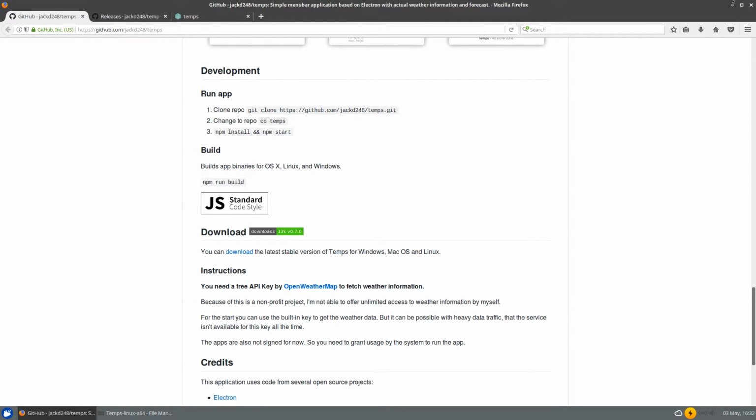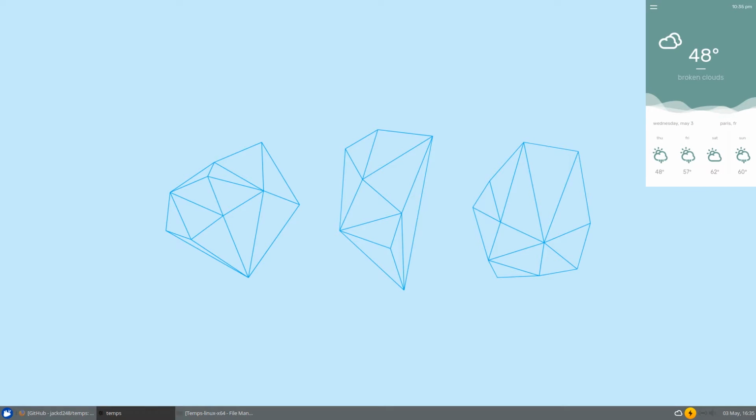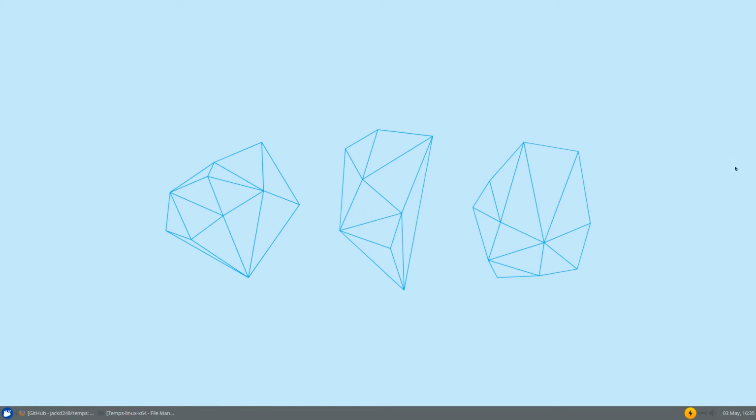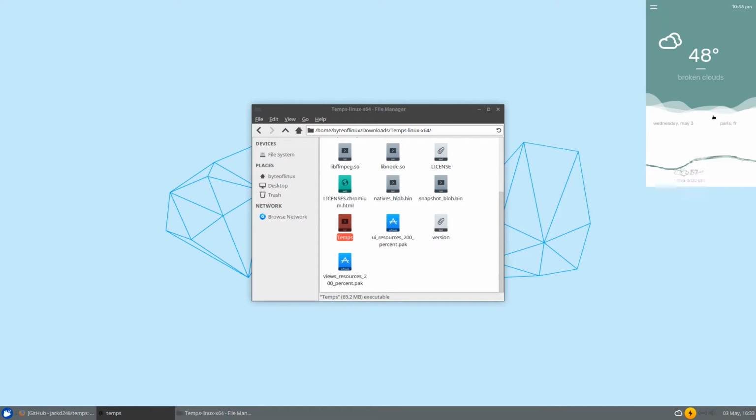Now, if you just want to run this on your desktop, then you can just simply create a shortcut to this application, and that's very handy if you just want to quickly run it. And finally, if you want to fully exit out of the application, you can click on the settings icon and then click quit, and you're done. So overall, very beautifully designed. The interface is very easy to use, and I like their animations a lot.